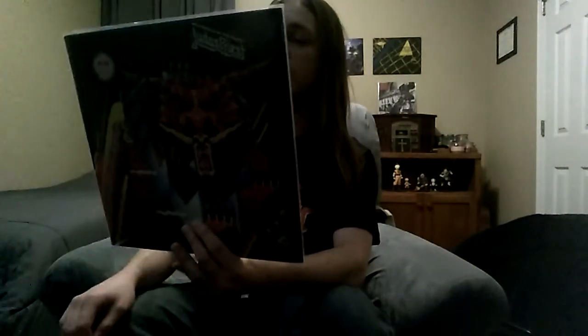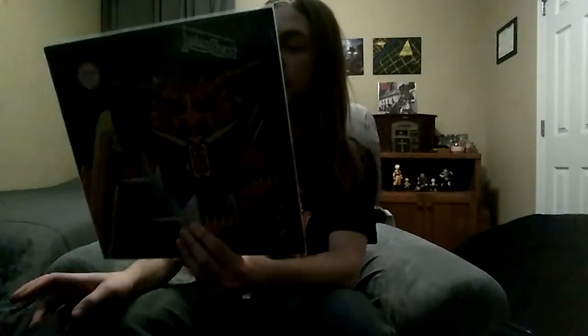But we'll go ahead and start off with Freewheel Burning, and what an absolute banger to kick it off. Fast pace. I love the part in the breakdown where Rob is singing lines really, really fast, and then howling during the chorus, and that main riff during the chorus is absolutely killer. One of my favorite Priest songs of all time. This thing is filled with a lot of my favorite Priest songs of all time.